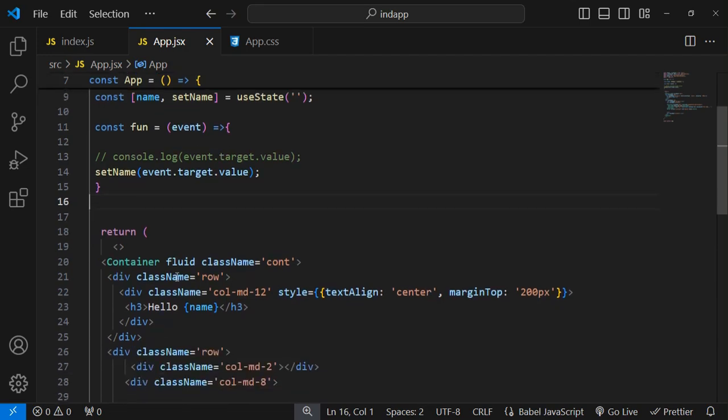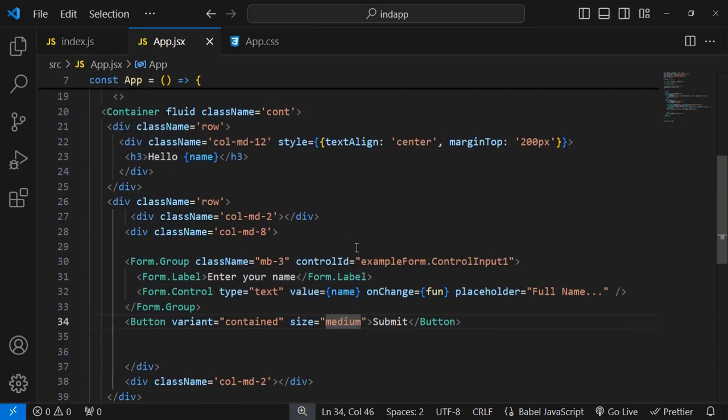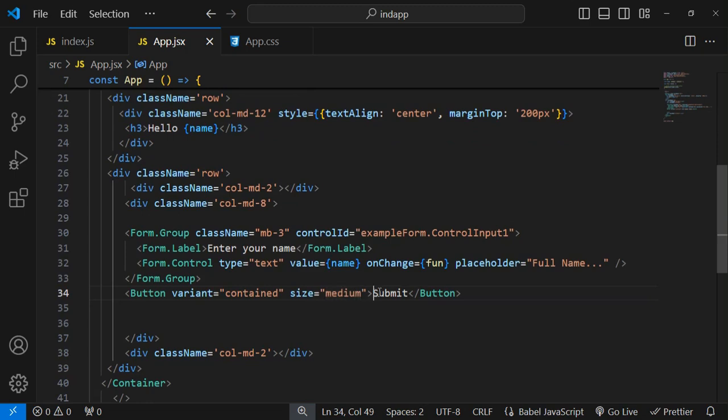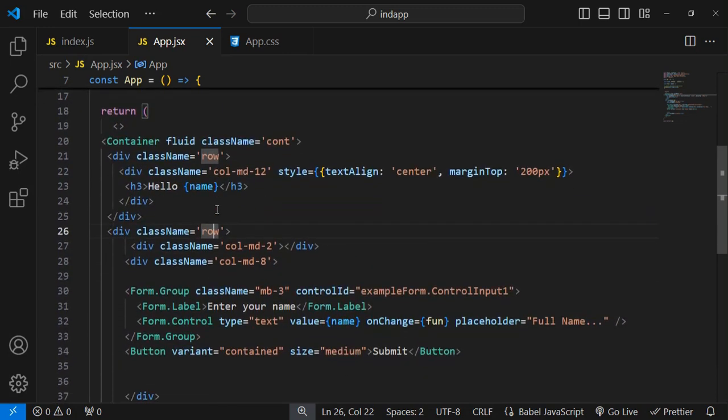So now I want that whenever the user clicks on that button, there would be only some dummy data. Basically we are not going to use any database, that's why it is not going to submit any data. So we have just to display it here with hello. So how can we do that? You can think about it by yourself. Just pause the video and think by yourself, how can we do that?